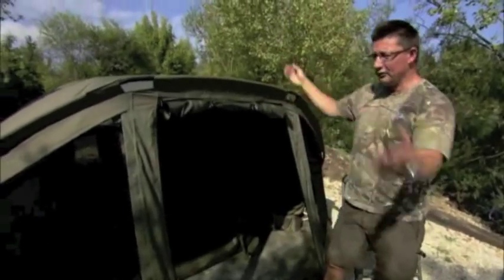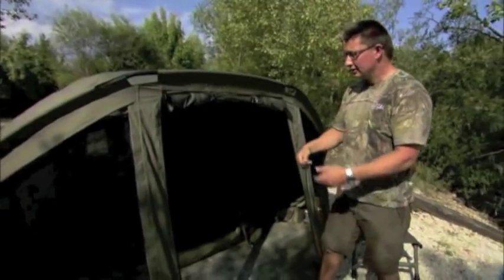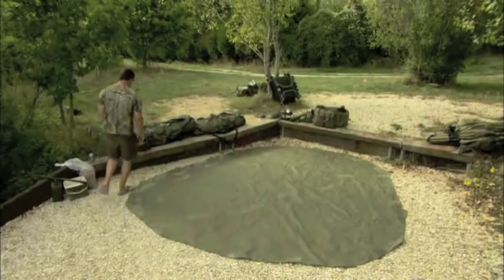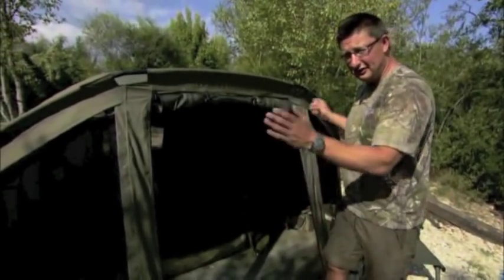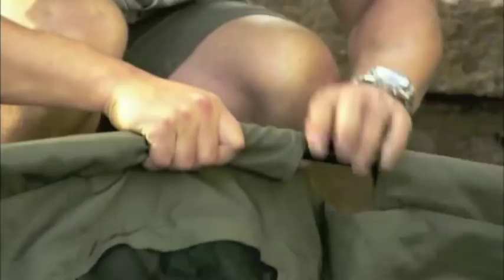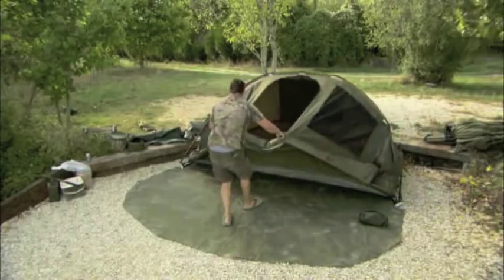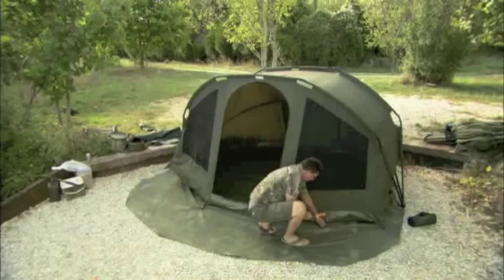So to talk to you about putting the bivvy up, it's very similar to a normal Armo dome, to be honest. Ground sheet goes out first, that's absolutely huge. This swim, Coast Point, is a massive swim and it's taken up two thirds of it. So before you get one, you need to make sure it's going to go in the swims that you're going to be fishing. So ground sheet goes down first, then the inner tent goes up, and the inner tent isn't waterproof. That's just like the sort of fly sheet material, and that's what gives it the double skin eventually and keeps away the condensation. So that goes on, peg it down as normal.